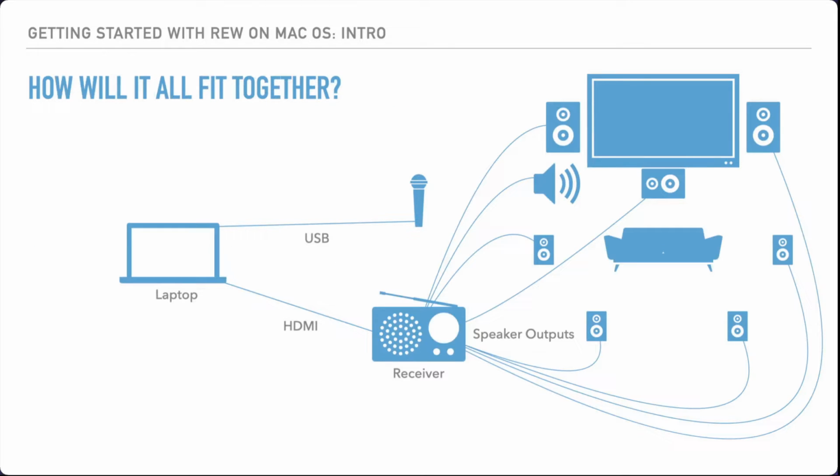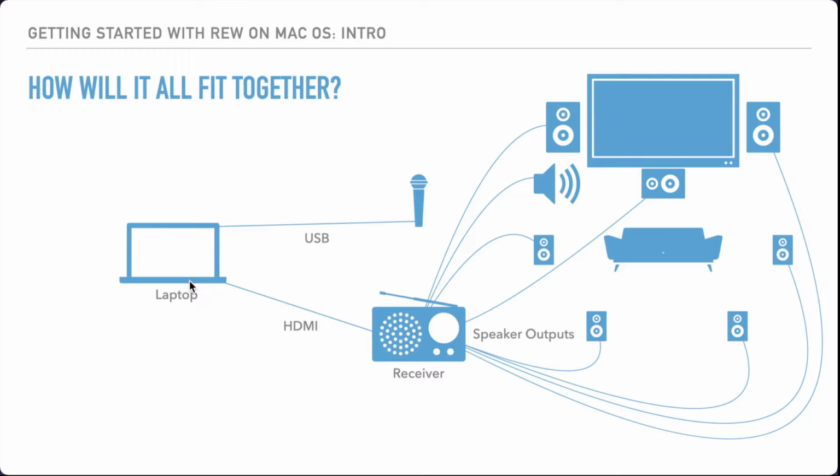So how does this all fit together? Well, we have a home theater system here on the right that's all drawn with some really janky lines. But this is a 7.1 example. The Room EQ Wizard side of things is basically everything to the left of the receiver over here.